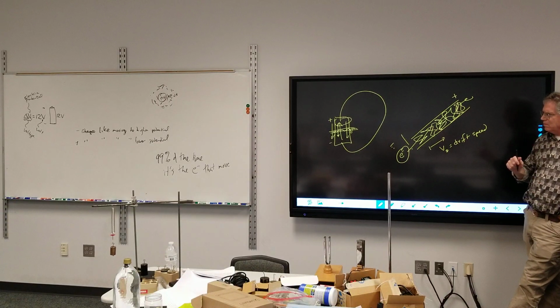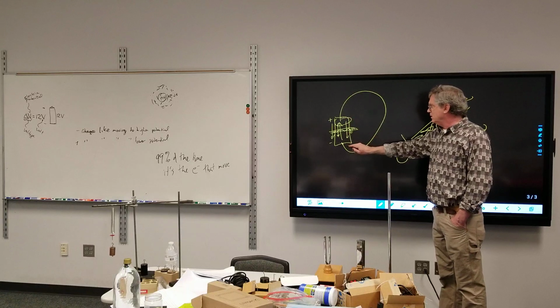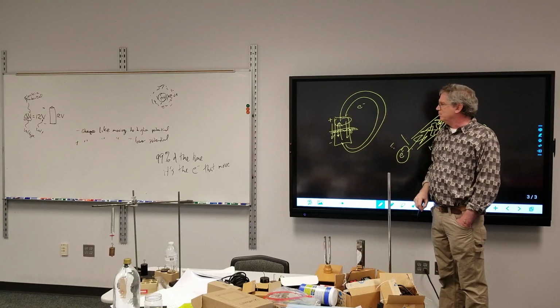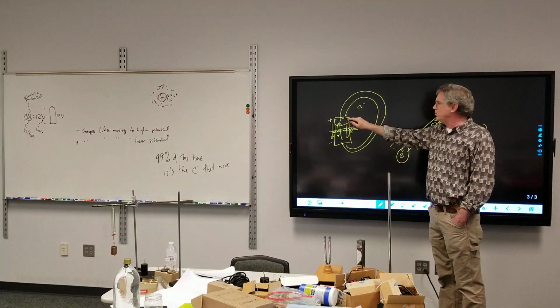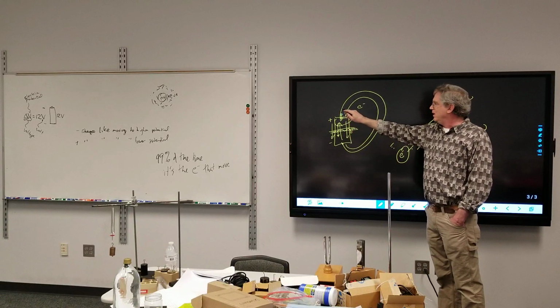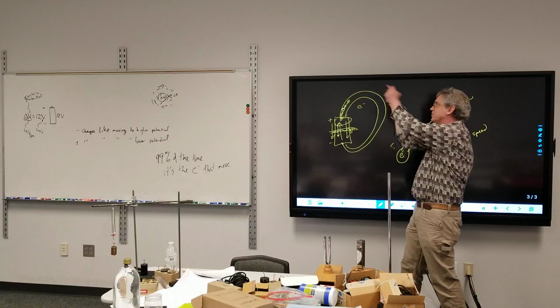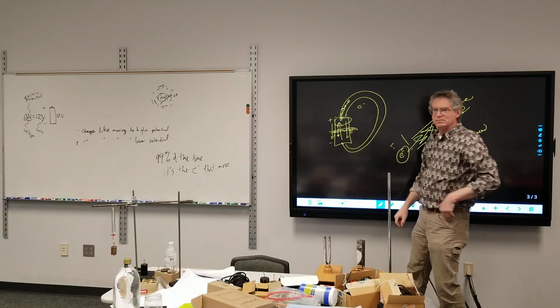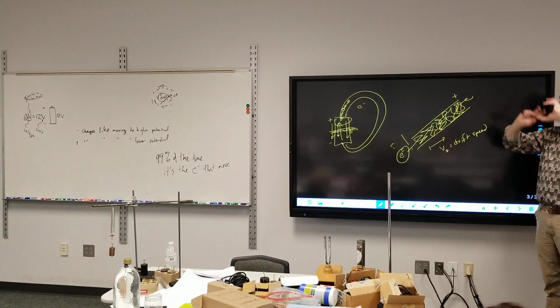But that will tell us, if I have a wire, I can make some prediction about how long it takes for the electron to get from here to here. But I don't really care about that electron. All I need is some electron moving, because as soon as I connect it, I'll have an electron here move in, leaving a hole. Then an electron here moves to that hole, an electron here moves to that hole, and so forth. So I have a hole moving this way as I have an electron moving that way. Probably a bunch of electrons moving one way, a bunch of holes moving the other way.